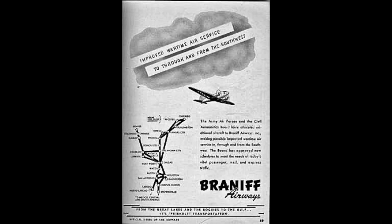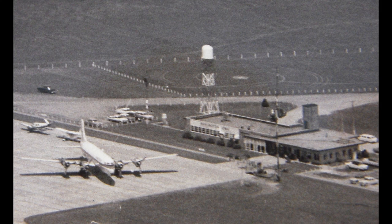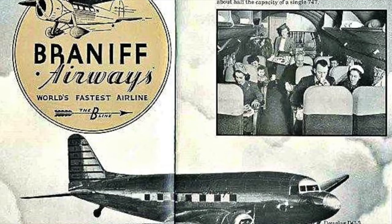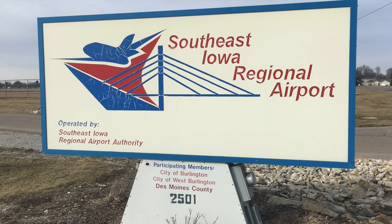Braniff Airlines began offering two daily departures to Kansas City to carry passengers and cargo in 1944. In 1947, a long-range airport development plan was created for building a Quonset Hut administration building, a U-shaped entrance road with parking, a gasoline service station for aircraft, a tourist court with recreational facilities, a maintenance building, and hangars for aircraft. The airport's hours of operation were extended in 1959 when runway lights were installed, enabling flights to take off and land at night. In 1967, an aviation easement was established and the north-south runway was widened and extended to 1,351 feet. The terminal building was remodeled in 1989, and in 1996, the Burlington Regional Airport's name was changed to Southeast Iowa Regional Airport.